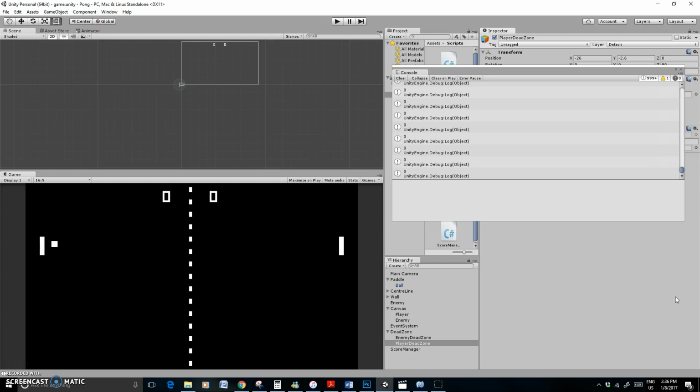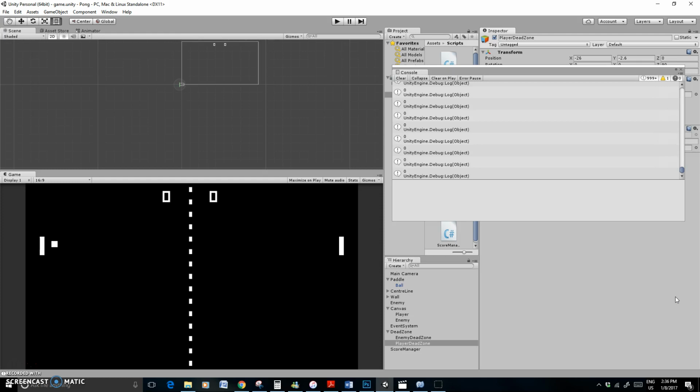Okay, third thing, or I don't know which number I'm on here, but another thing which would work was having a maximum score. Okay, so at the moment it goes up infinitely, but obviously once maybe you reach 15 or whatever, the ball is no longer instantiated. So there could be a check if enemy score is greater than or equal to 15, end the game somehow. All right, so there's all those things, plus a myriad of other things you could do.